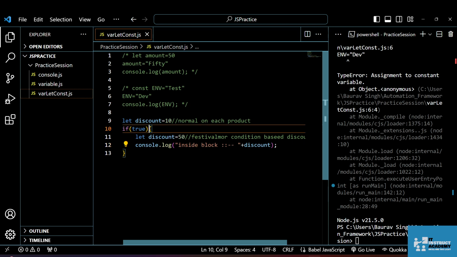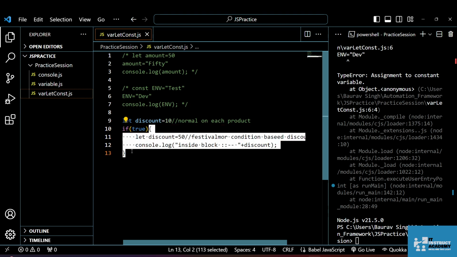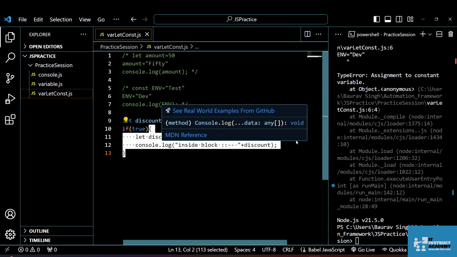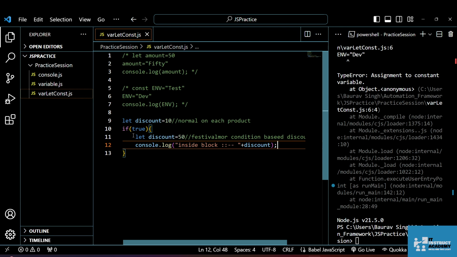This opening curly bracket and this closing curly bracket is called a block. When you define anything with let inside the block, its value and scope will be inside this particular block only.